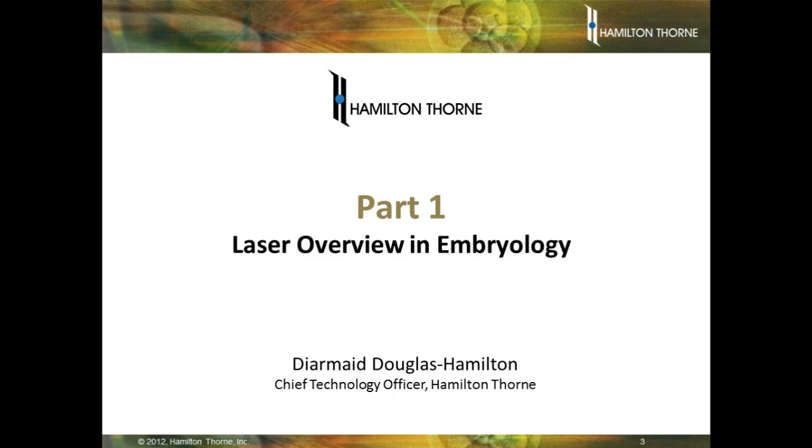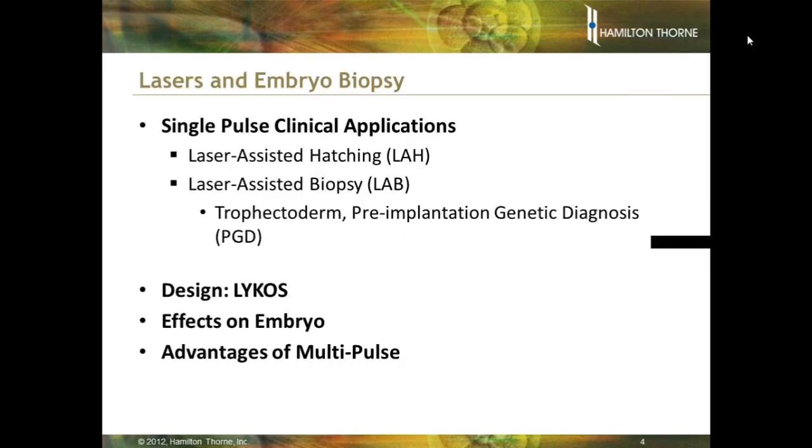Can I have the next slide, please? The laser is used in single pulse applications for laser-assisted hatching on the zona pellucida of the embryo, and for biopsy in removing part of the zona pellucida so that a blastomere can be removed. That would be typically at the 3-day stage, and also at typically around the 5-day stage for trophectoderm biopsy and removing the trophectoderm cells from the embryo. So we'll discuss those at a later point.